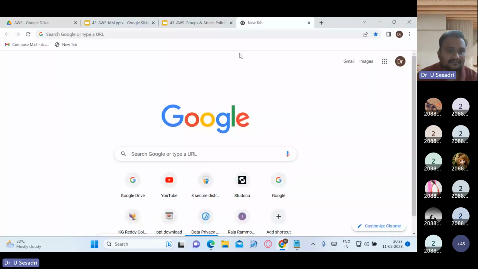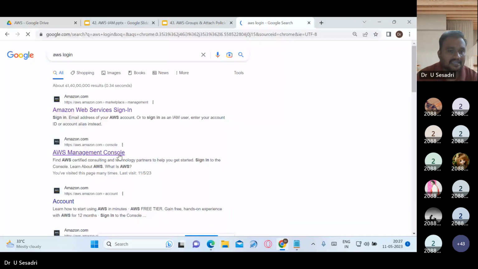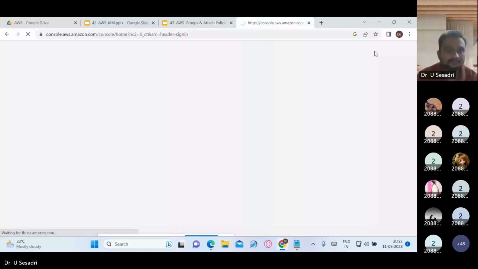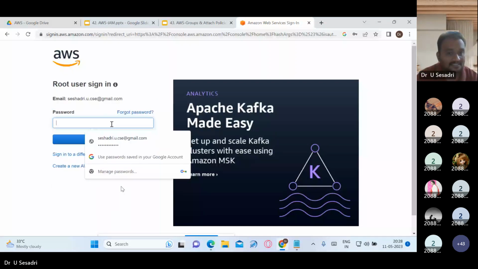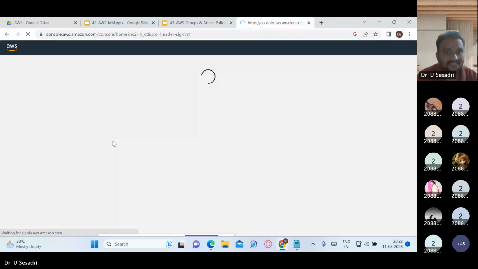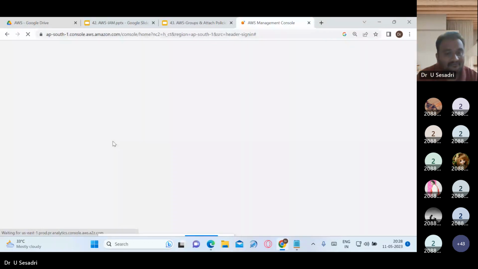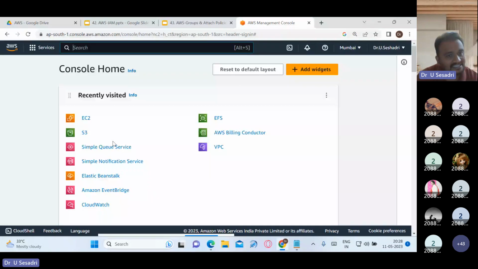You have to open your AWS account. Click on AWS Management Console and sign in to the console. This is the root user. There are two types of users. For the root user, you have to enter your email ID and password. Whatever AWS services are provided, all the services work in this root user.